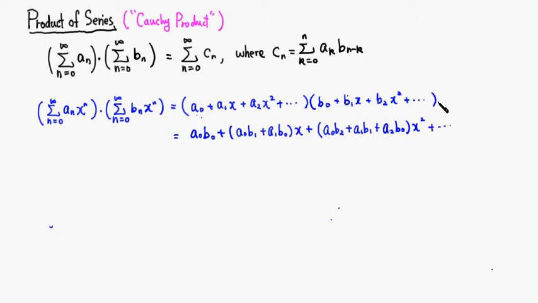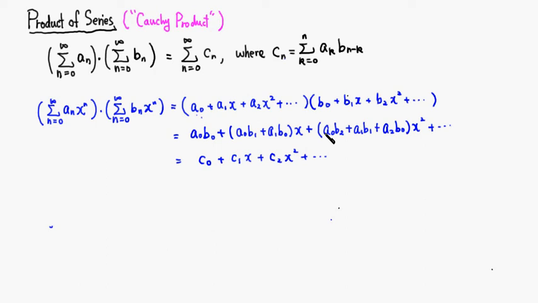And so on. So you can see that a0 b0 is really the same thing as c0. So this is going to be c0 plus, this guy is c1, because if n is 1, k starts from 0, and 1 minus 0, so it's a0 b1. And then when k is 1, a1 and b(1 minus 1), so it's going to be b0. So this is c1 x, plus this is c2 x squared, and so on.